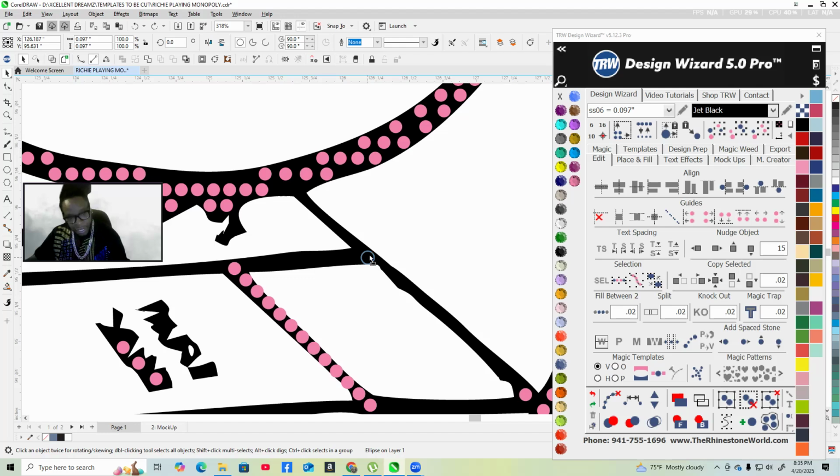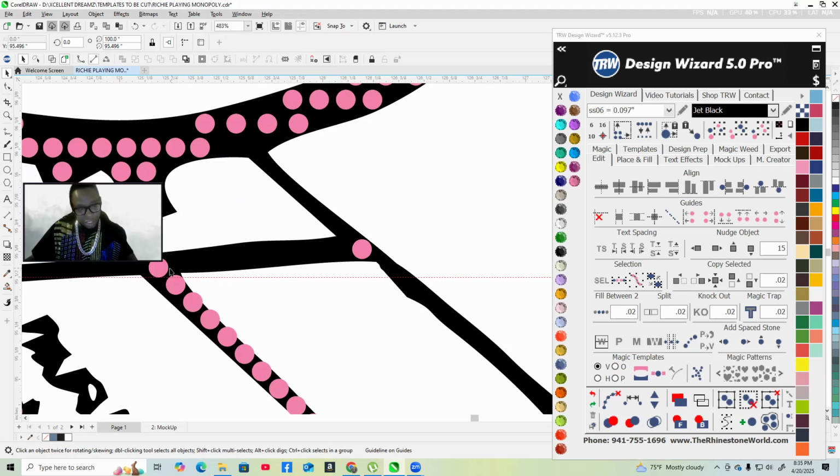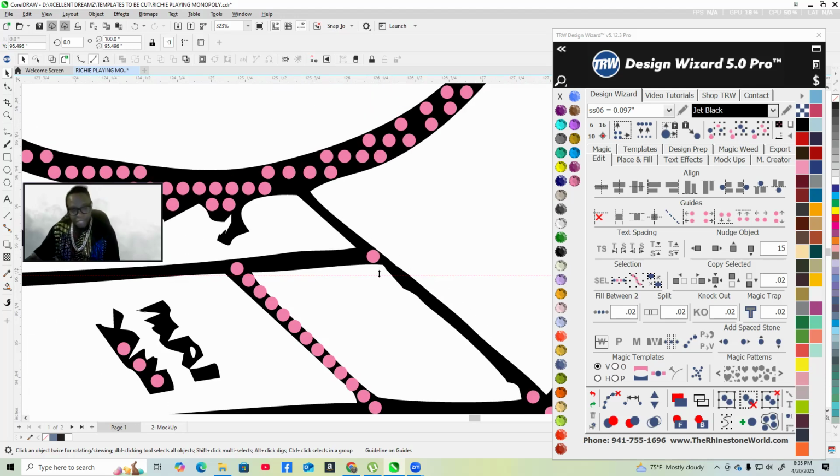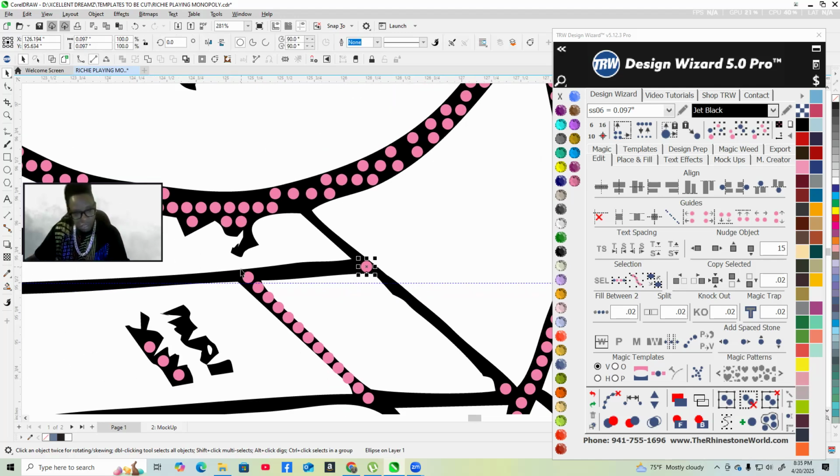I'm just going to freehand it to here because I know I want it to be here. I can even drag down a ruler. Boom. And the ruler will show me that it would be here. If I was dragging it straight over, it would be right here. But I needed it right here. So I can click, hold shift, click on that one, fill between 2.